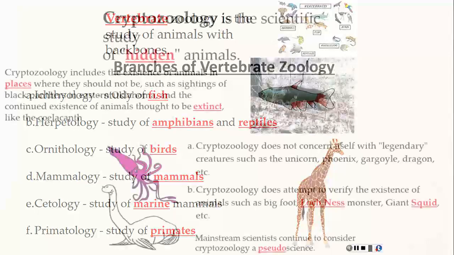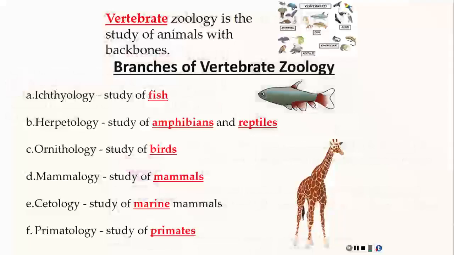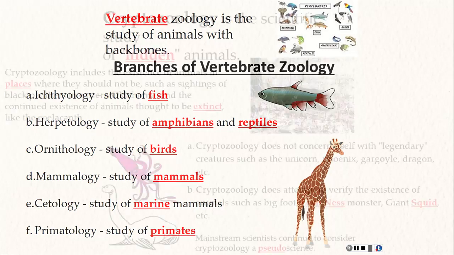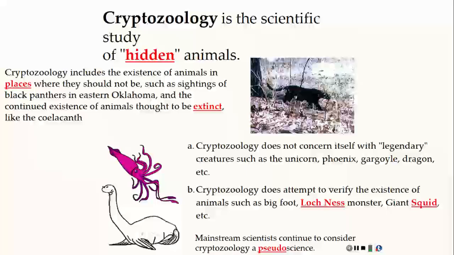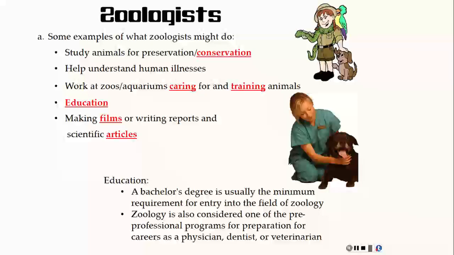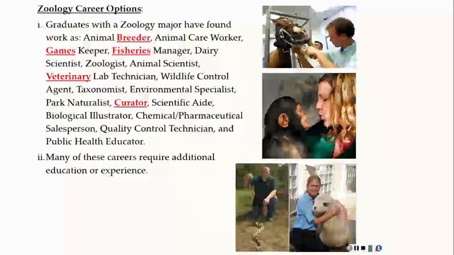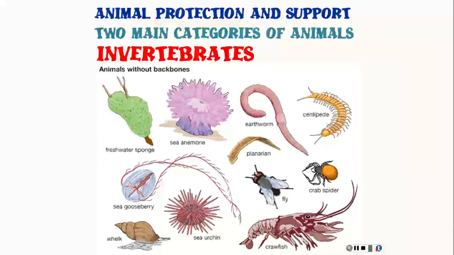Different branches of vertebrate species, like ichthyology is a course we actually offer here, so you might be interested in that. It's the study of fish. Herpetology is another course that we offer, the study of amphibians and reptiles. Okay, you can even study things like cryptozoology, so these are kind of those hidden organisms. And of course, zoologists, veterinarians, all kinds of things. So again, this just serves to show you those different fields.